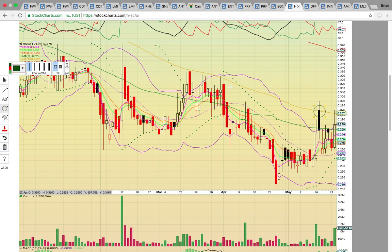You can see all these candles had been hitting that level and failing to break, and so once it finally closes above, that should be a signal that it wants to push higher. We'll see. It did close today above the 50-day simple moving average at 269. It needs to stay above that level. That was the first close above that level since back here in March, so that was a signal that the chart's heating up and could possibly push higher. So have HUSA on the radar.